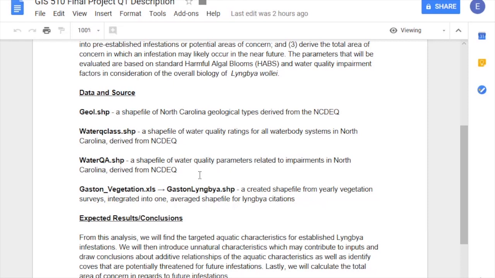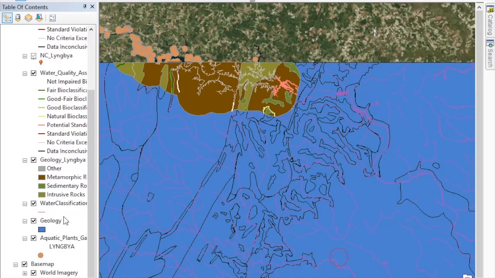In addition, I created a 10-meter buffer around the sites to account for the real-life 10-meter discrepancy we use in the field. For my geology layer, I clipped it to the Lake Gaston Lyngbya buffer area, and this was to display the various geological formation types, as sediment can often suspend or resuspend in the water column, giving rise to nutrient additions. Composites with calcium carbonate or iron support persistent Lyngbya colonies, whereas my literary review has indicated copper as a suppressant.